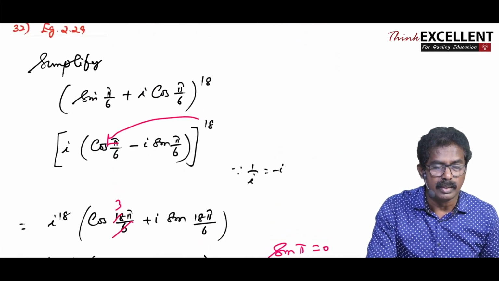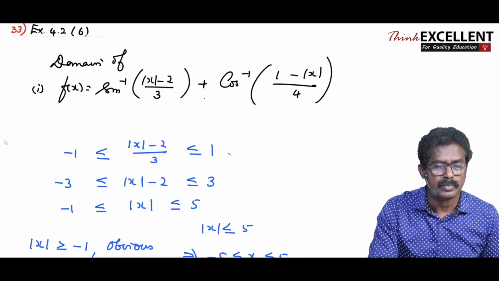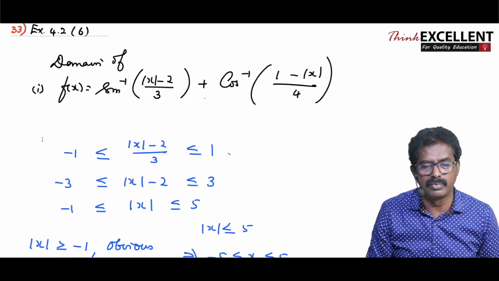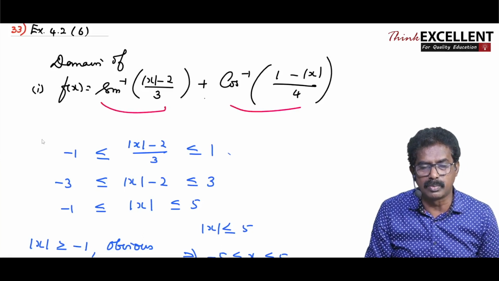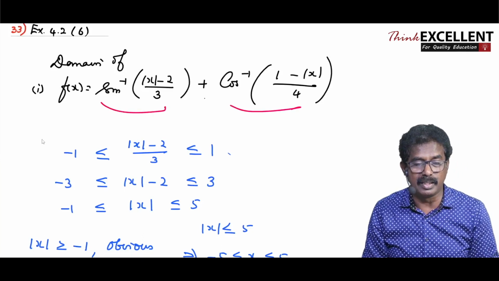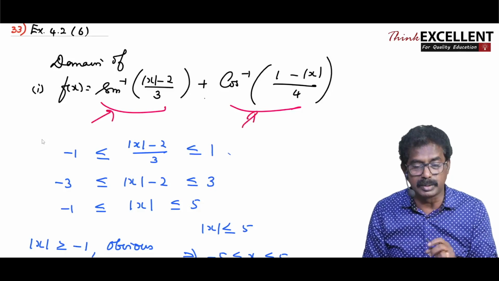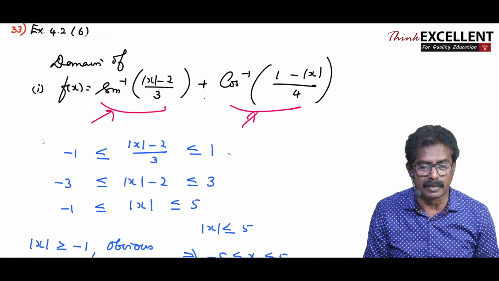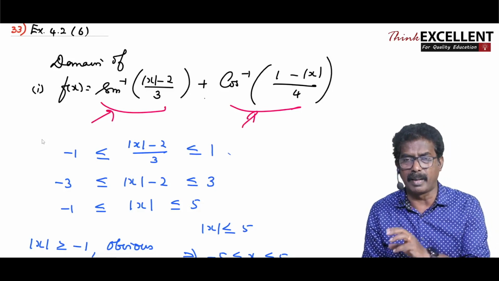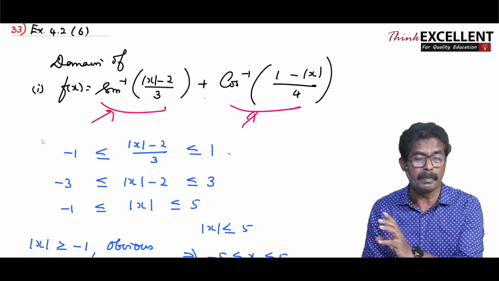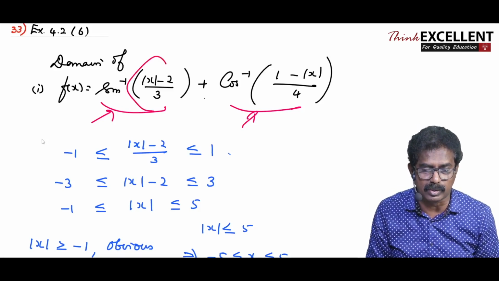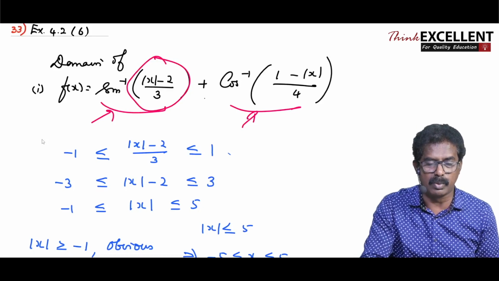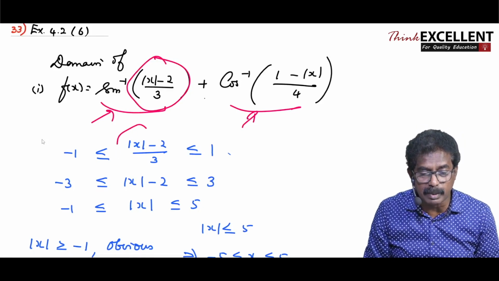Next question, you see, the domain of this one and this one, you find both separately. You have to find the domain for these two separately, and then take the portion that satisfies both. The domain of sin inverse x is minus 1 to plus 1. So instead of x we have this expression, which lies between minus 1 and plus 1. Here only x must remain.